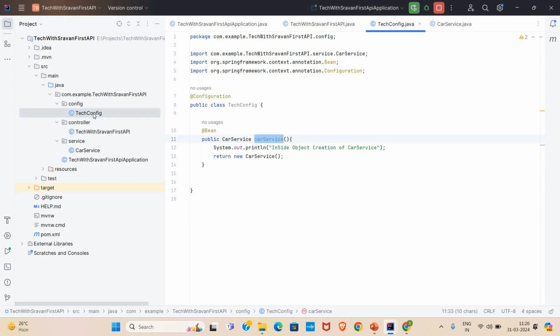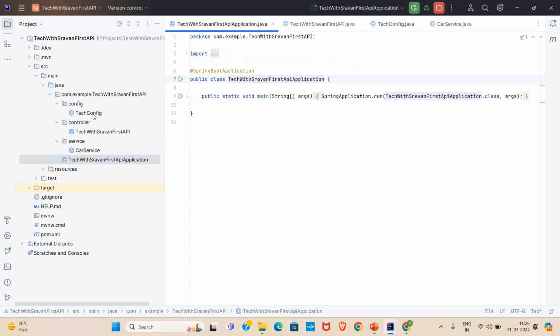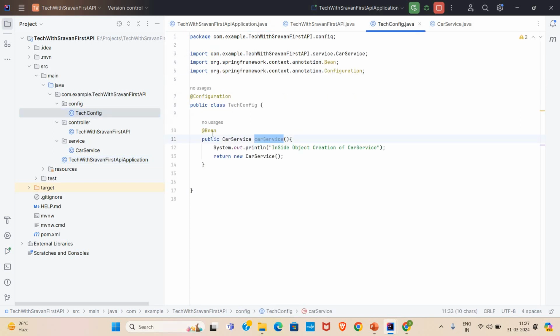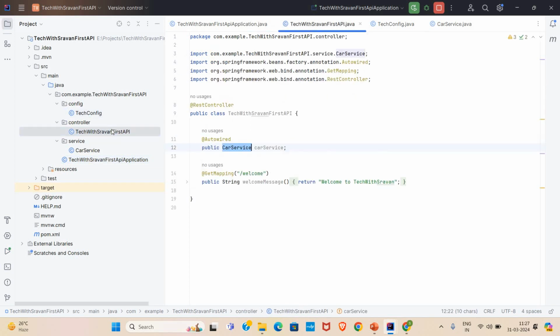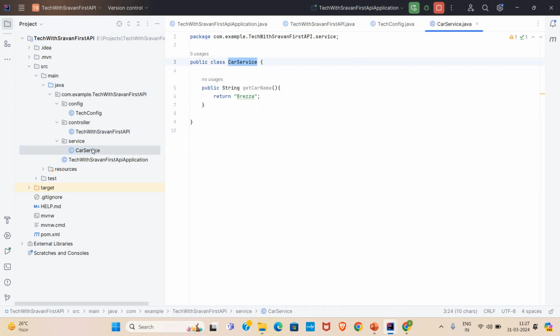So now, friends, I think you will be able to understand how the @SpringBootApplication will work, how @Configuration will work, and @Bean, @Autowired. So many annotations we used here. As of now, you can concentrate on only @SpringBootApplication and @Configuration more clearly. Next videos will go deeply into each and every annotation, so you will understand more. Okay.